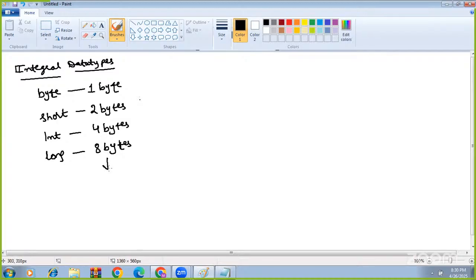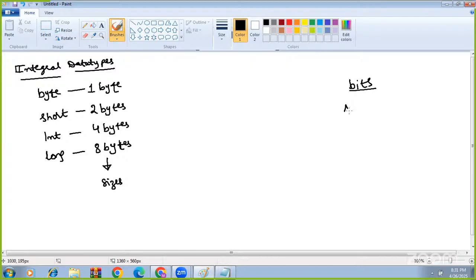Now I want to talk about ranges. This was about sizes. Here also there is no need to mug up anything. Before going into this, I want to give you a small example. Let us consider that internally the data is represented in the form of bits. If you have seen the subject called digital logic design, that is DLD, there everything is only zeros and ones. In the same way, here also the data is stored in the form of zeros and ones only.